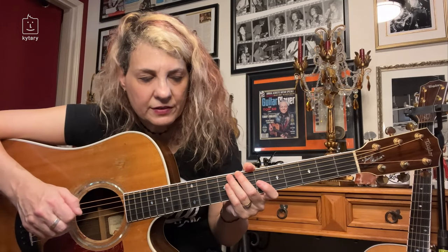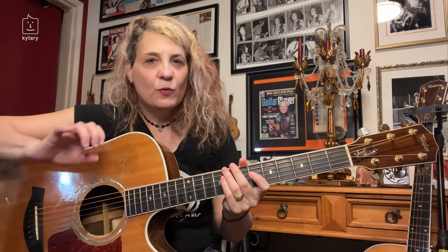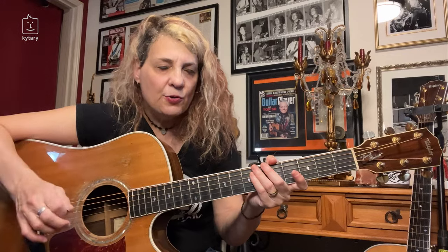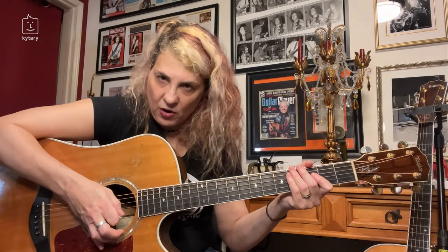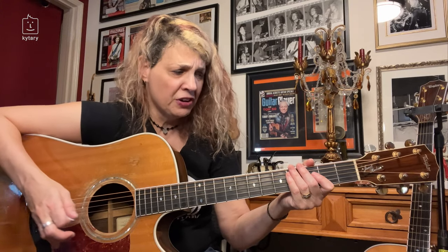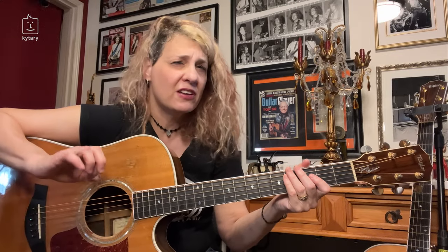This is a really cool technique. It takes a little bit of time to finesse — give yourself the time, work on these little exercises, break it down. It's a lot about the right hand. There are some left hand things involved, but give a little bit more time to your right hand and make sure you're really hitting it over the right place of your hand. It's not a slap — I'm doing this, right over this pad of the hand, in between the end of the sound hole and the bridge. You're going to get a really nice boomy sound, especially when the acoustic guitar has a pickup going through a sound system — it's going to be like boom. It's really super cool, something you can't totally get on an electric guitar.